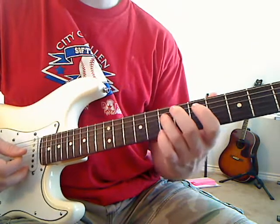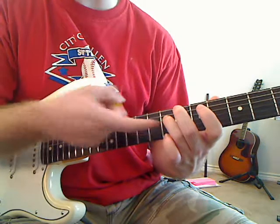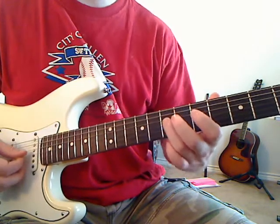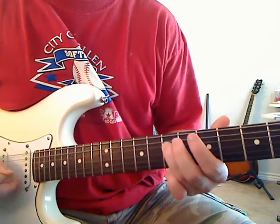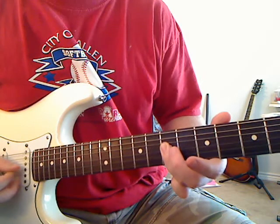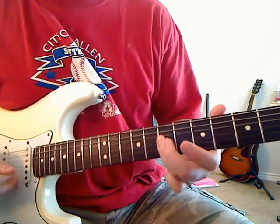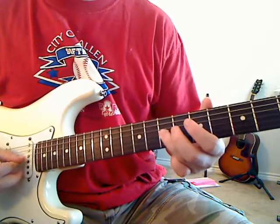And again, you just use this finger to play 7th fret on the D string, and now we're going to 7th fret on the G string. So I don't want you to pick it up and put it back down. I want you to just roll back and lay your finger across that note. So you play that D string, and then roll your finger back to go over the 7th fret of the G string. And that way you can play that note quickly without any pause there. Okay? So 7th fret on the G.